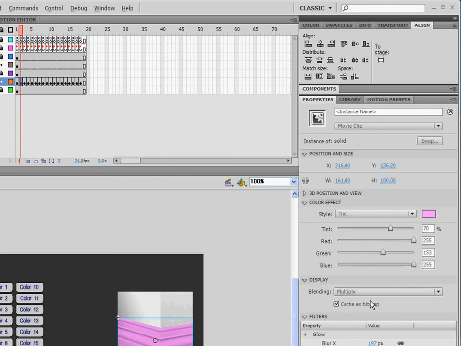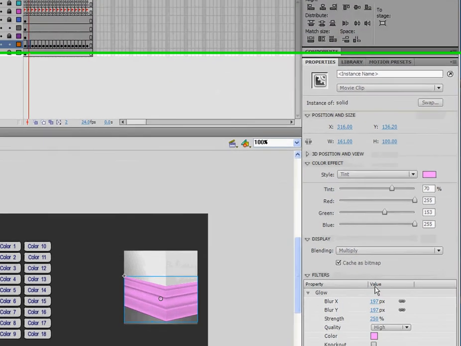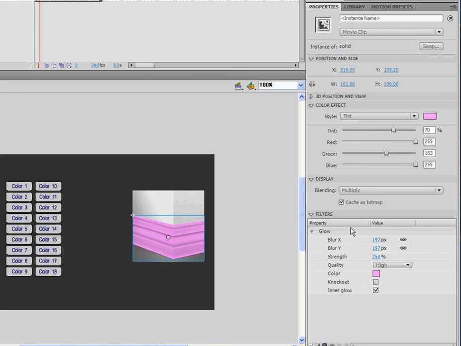Then in the display I gave it a blending mode of multiply, and I cached it as a bitmap. The next thing I did was add a glow filter, as you can see here, with an inner glow, and the color is the same as the tint color up here.